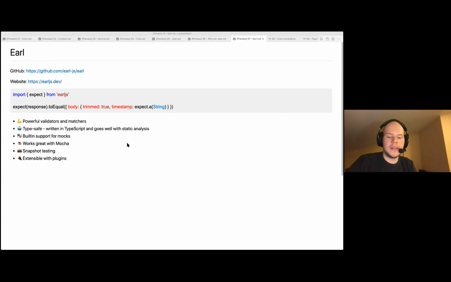Earl is a modern assertion library made for TypeScript, and it was born out of frustration with chai. Basically we were looking at the whole ecosystem of libraries that are out there, and we were thinking like Mocha itself is pretty great, it's a pretty decent test runner, chai sucks. We don't like chai.